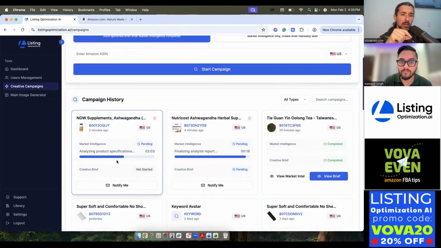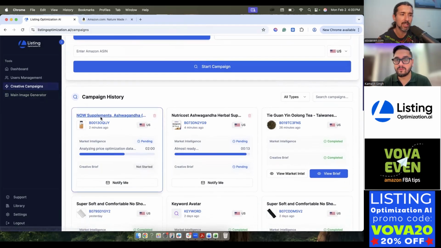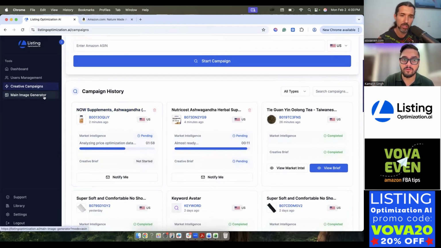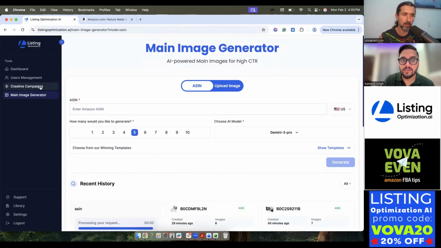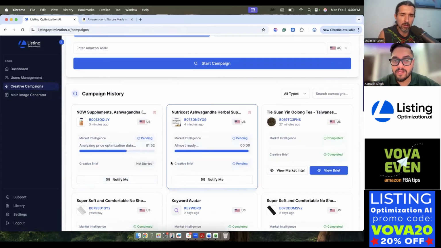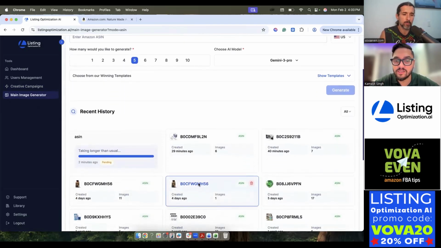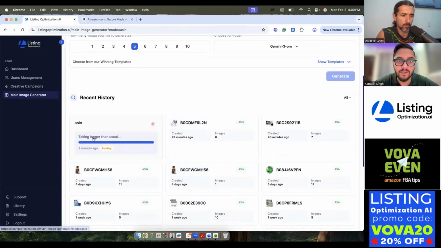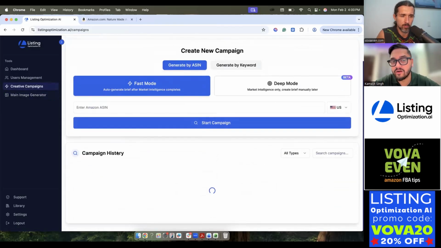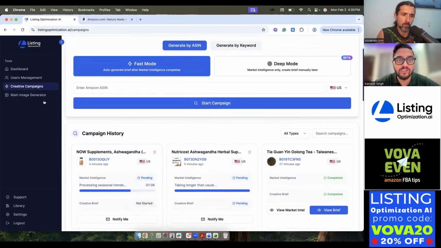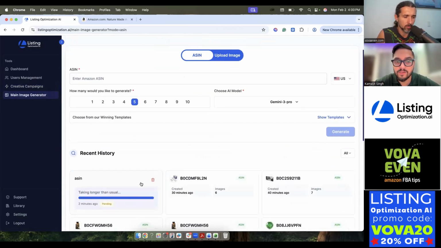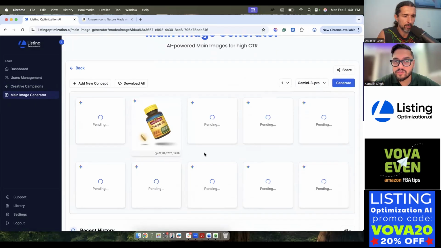The campaigns here, Kamal, that we're looking at, those are the main image generator, and those are listing images. The internal images, are they in the creative campaigns? Even in the creative campaigns, you will have main image options, but this is a separate tool which gives you main images, just in case. You will have main images over here, but that's just an additional quick tool if you only want to generate main images. Understand? So if I look here, the main images are starting to come. I don't know if it's my internet which is slow or AI taking slightly longer, but it's okay.